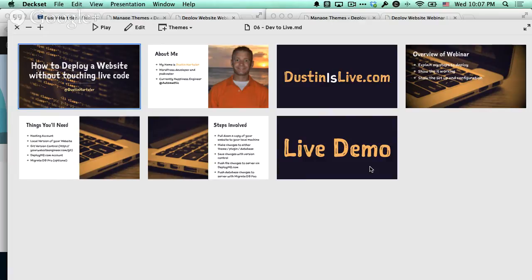You also need a local version of your website. You can use any one of the big tools out there. My personal favorite is Desktop Server. We'll be using that here in the demo tonight. You can also use MAMP. There's WAMP if you're on Windows, and XAMPP. They all kind of have that same name. But Desktop Server is my favorite.